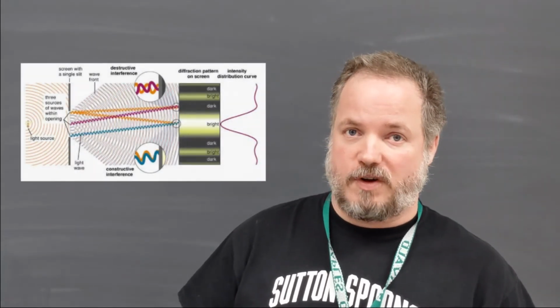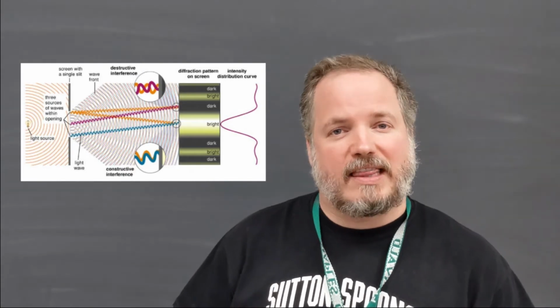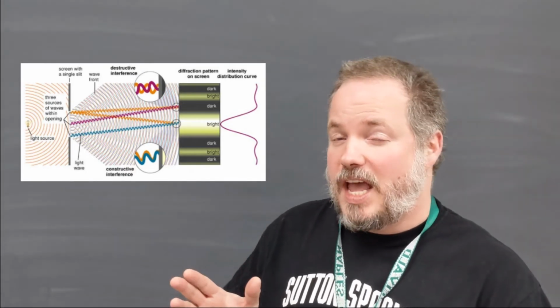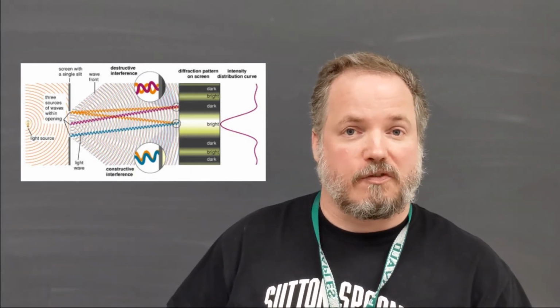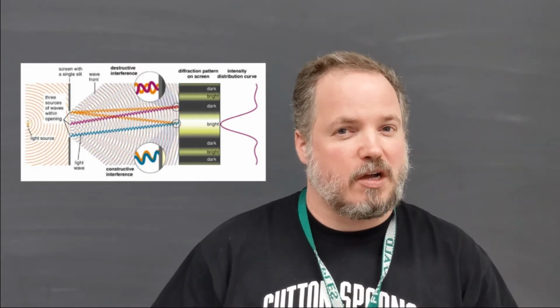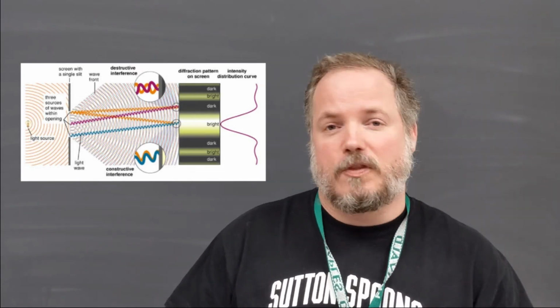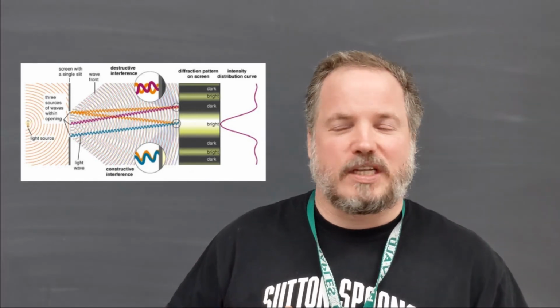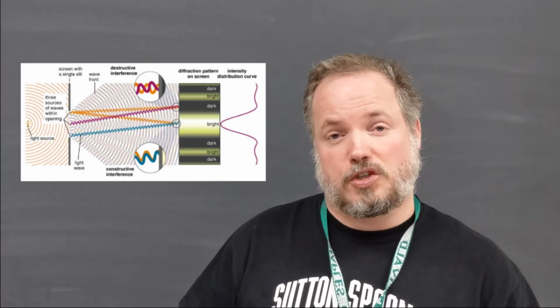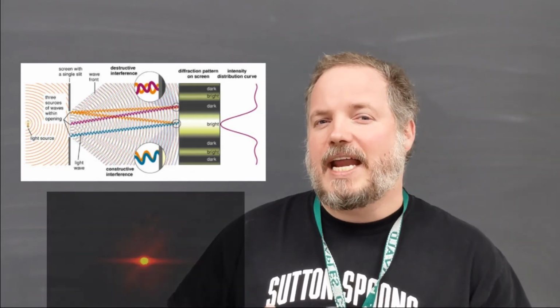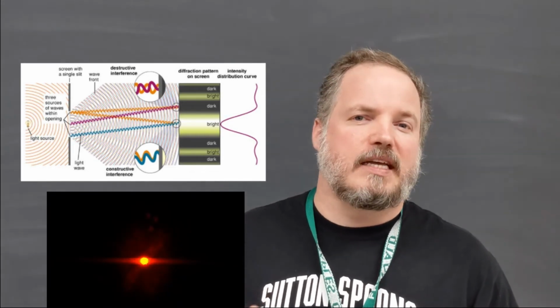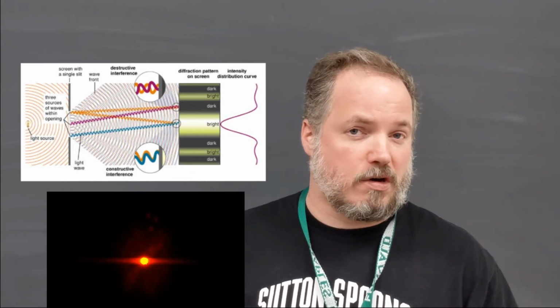Something very similar happens when you have light passing through a single slit, which we call single slit diffraction or Fraunhofer diffraction. What happens there is the path length difference between light diffracting around the edge and light passing through the middle results in destructive and constructive interference. The math is very similar to Young's law. In fact, the equation looks identical. The major difference here is that this math actually gives you the location of the dark spots of destructive interference. With single slit diffraction, you get a wide, bright center spot and then dimmer, skinnier spots on either side. The higher orders are skinnier.